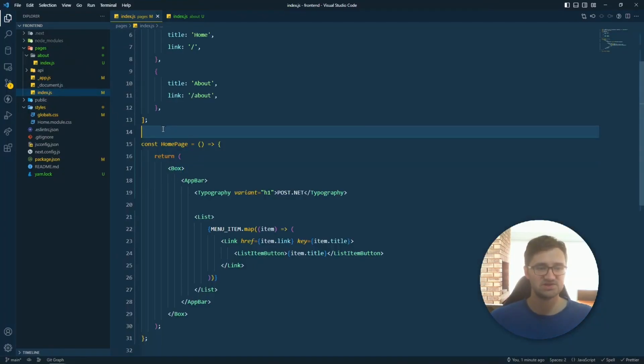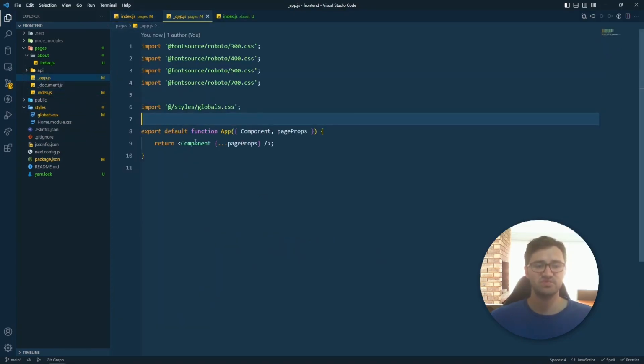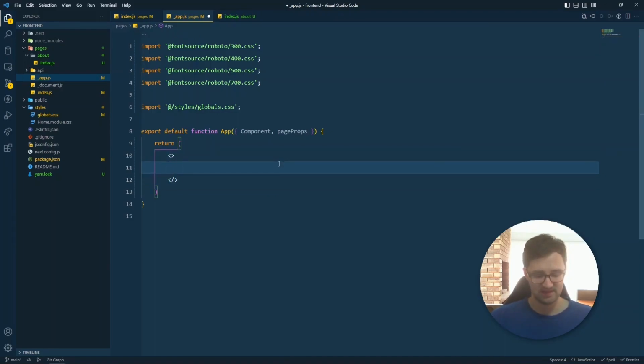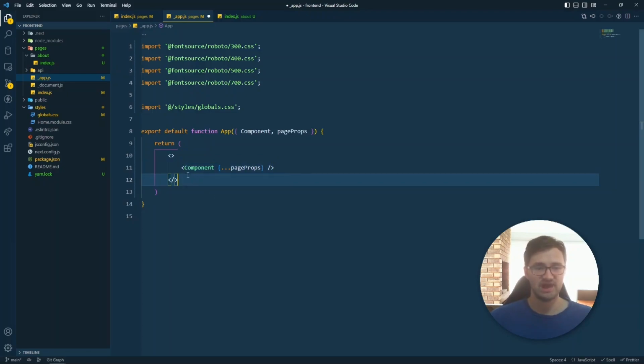So where do we do this? Well, we can do this in the _app file, because as I mentioned previously, this is the entry point to all our pages. So you can see it's actually spreading the page props to this component. So let's actually cut this out quickly and add in some braces. And then I'm going to wrap this with a fragment. And in here, I'm going to add my page component back.